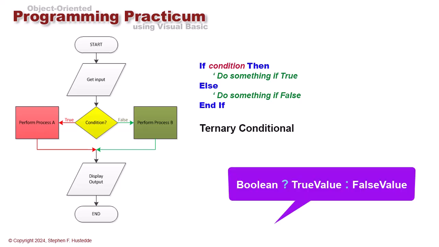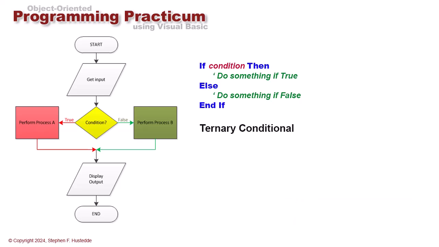So for example, in C#, we write a ternary expression as the Boolean expression, a question mark, then the true value that would be assigned, a colon, and the false value. But in Visual Basic, we use an If method basically to perform the operation of the ternary conditional. Again, this is an assignment method. We're going to assign a value based on the condition being true or false, so 2 possibilities assigned to a container. And that container could be a variable or it could even be a property.